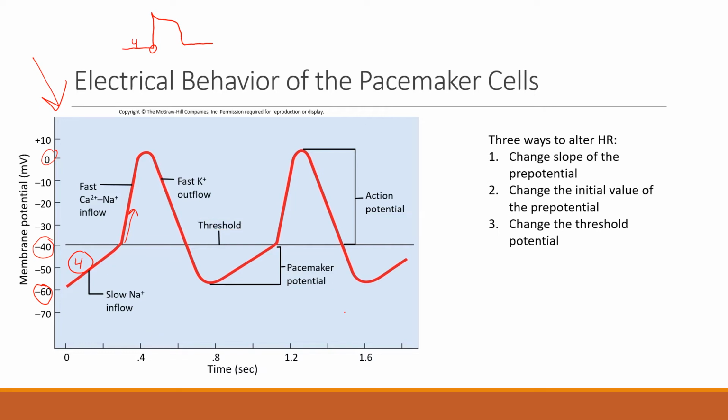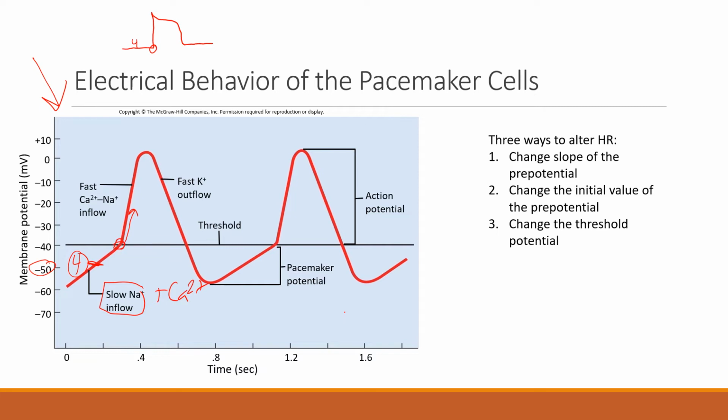So let's go through what causes that. So here in phase 4, you'll see that there is a slow sodium influx. So what happens is these are open channels to sodium that allow a little sodium to trickle in, and that's what we call a slow sodium inflow. And then when it reaches about negative 50 millivolts, which is about halfway there to threshold, then there's a slow calcium channel that opens and allows calcium to move in. So now we have calcium. So I'm going to put plus calcium over here since it's not labeled. Calcium starts to move inside the cell and causes this gradual depolarization until we reach threshold.